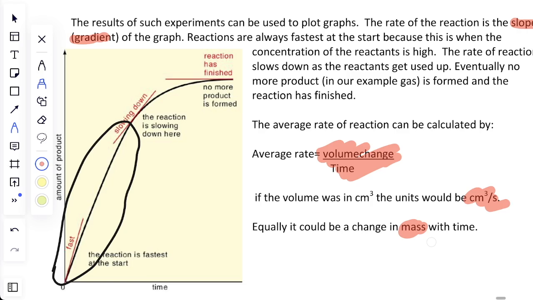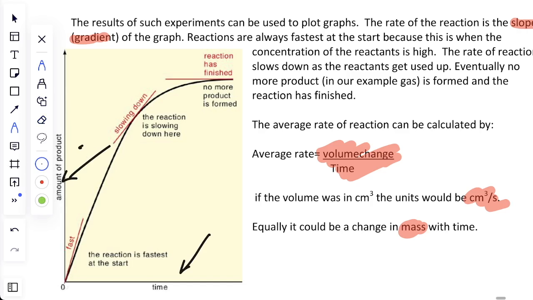So here we have the graph. Let's try to understand the graph. The y-axis is the amount of product. This is the amount of product, this is the time, and as it goes, there is a steeper gradient, and then it starts slowing down. When it's flat, that means the reaction has ended, meaning the amount of product no longer changes with the time taken. That means that all the reactants are used up. Okay, I'm hoping you're understanding this. Very simple topic, very easy topic.